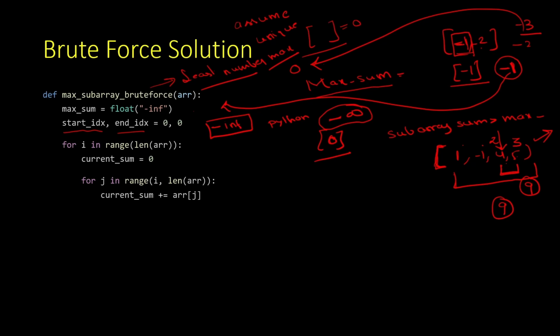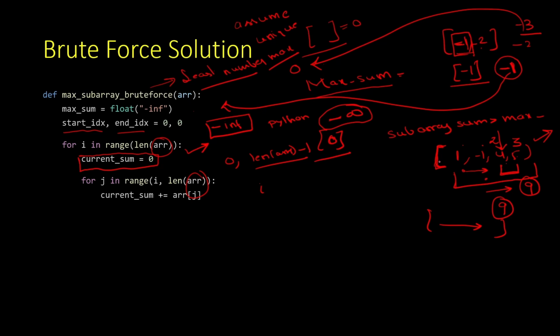So there are two for loops, and the first loop i is starting from 0 to length of array, that means till length minus 1 included. Okay, and j starts from wherever i is. For example, in this case, i is here, then j starts from here. If i is here, j starts from here. Okay, so there is a local variable, which maintains whatever is the current sum, because we need to know what's the current sum for the subarray we are forming, right? So that's the current sum.